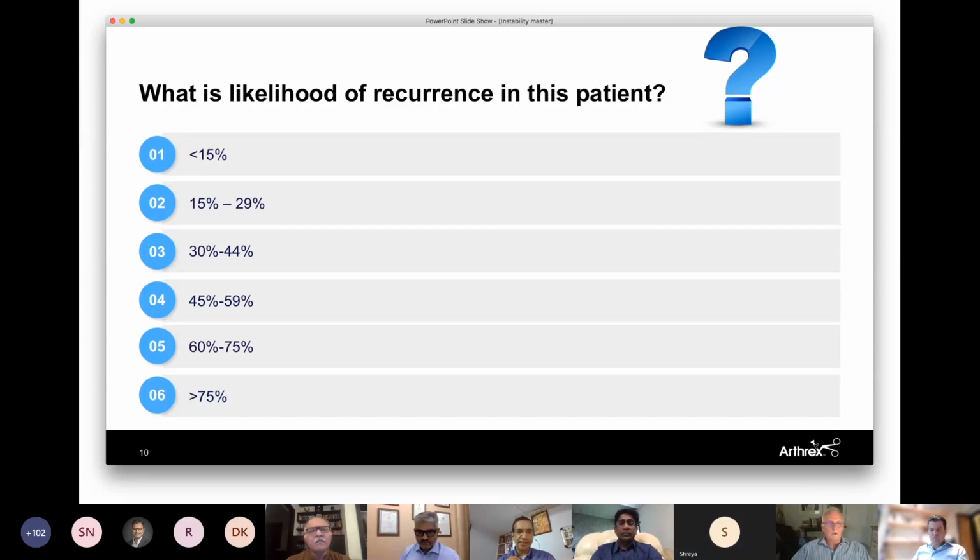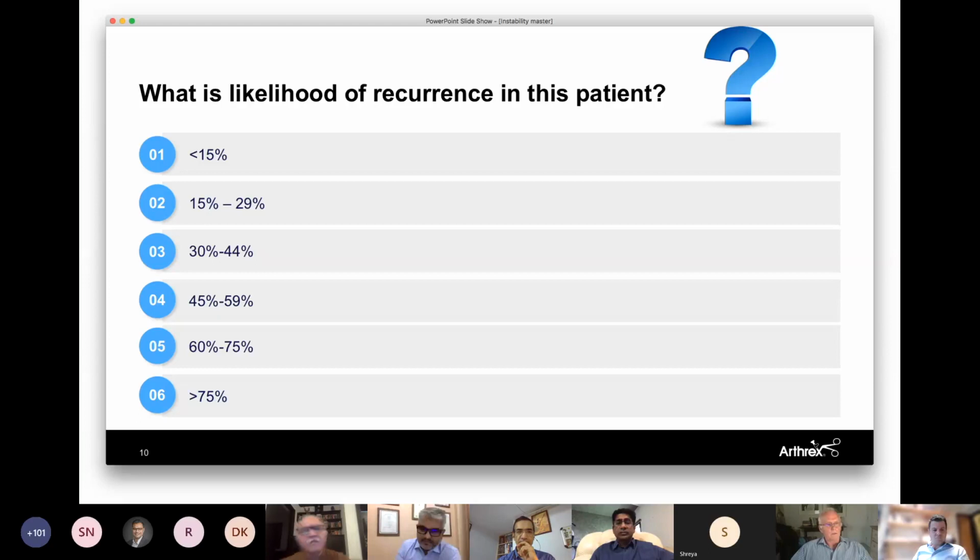Before Hovelius, we thought that especially in younger people, the recurrence rate could go up to 90%, but his 25-year follow-up changed the perception slightly. So let's have the poll and then we'll discuss what happens. What's the chance of recurrence? Dr. Kamat, what is the number that you normally tell a similar sort of patient?